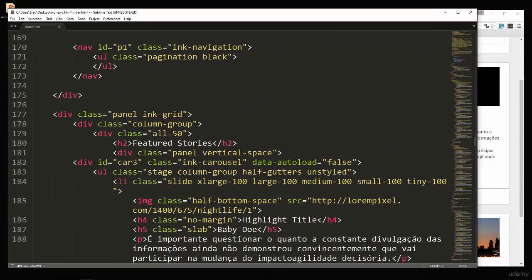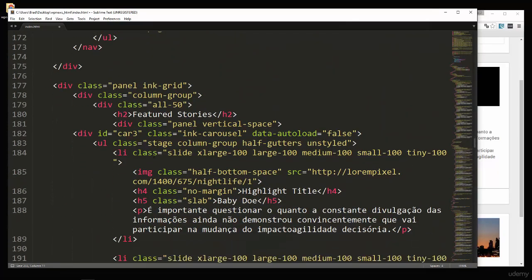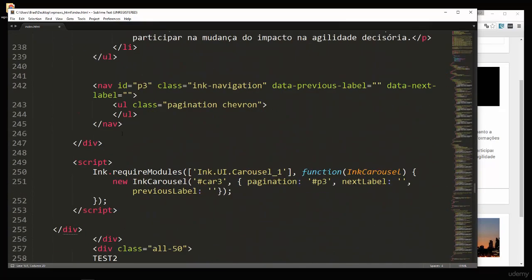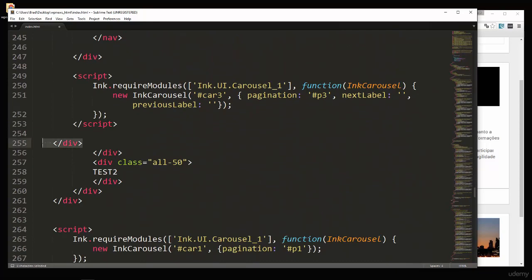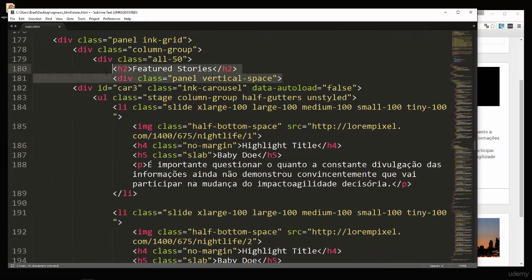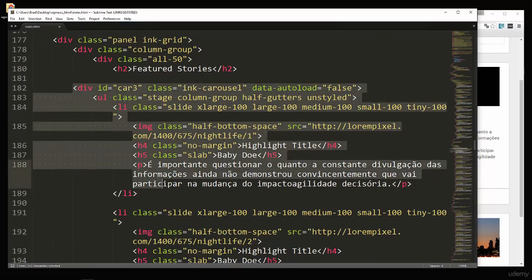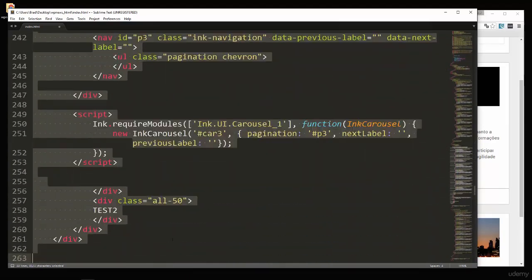Okay, so we got this, oh, actually, you know what? We don't need this div with the panel vertical space because we have that panel up there. So let's get that out of there and get that out. Okay, and then we're just going to tab these over.